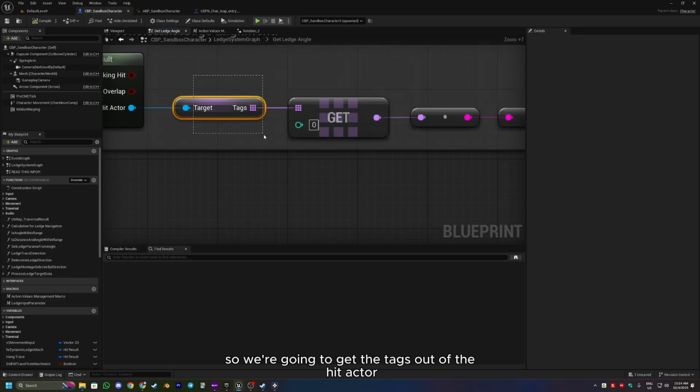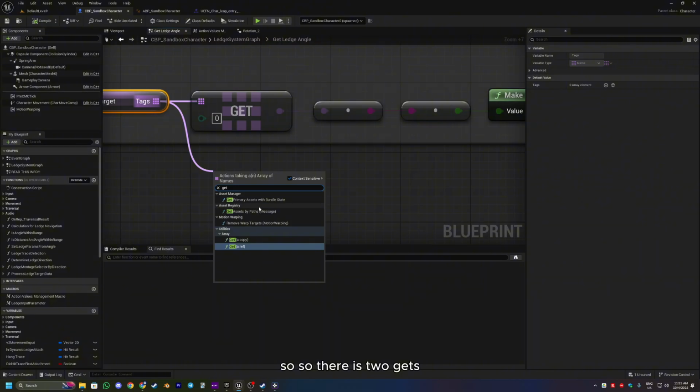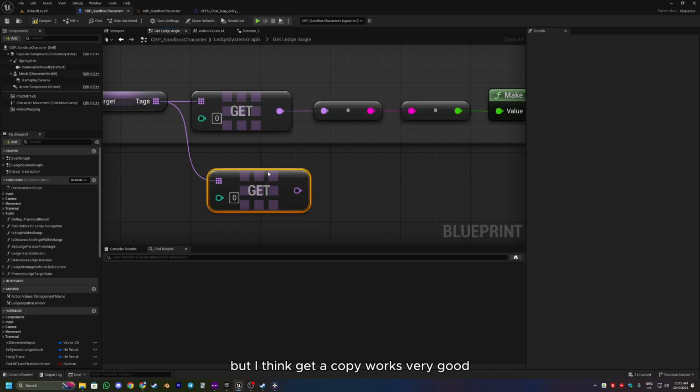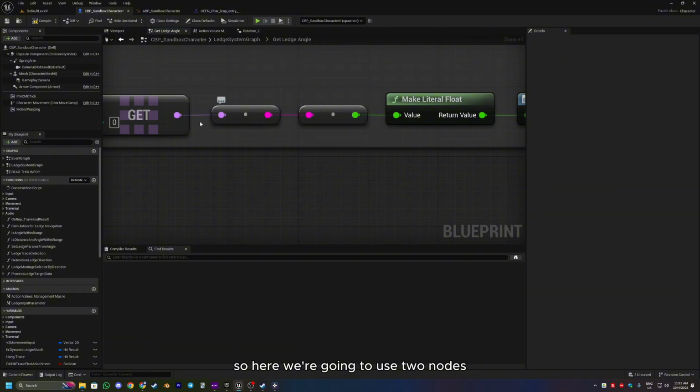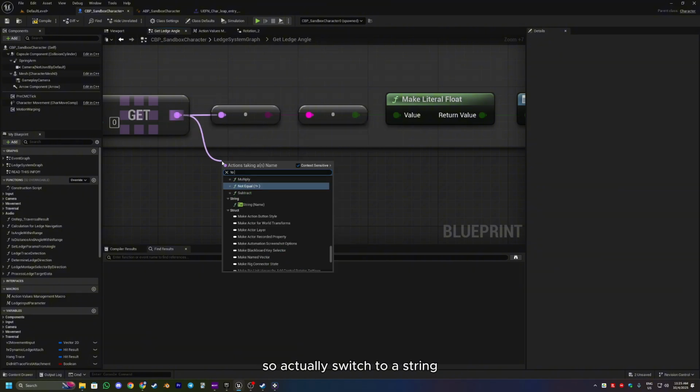All right, so we're going to get the tags out of the hit actor. We're going to get the reference. There are two gets, one for getting a copy and one for getting a reference. I think both work. I'm not sure about the difference, but I think get a copy works very well. Here we're going to use two nodes, one for converting into a float. So actually it's to a string.